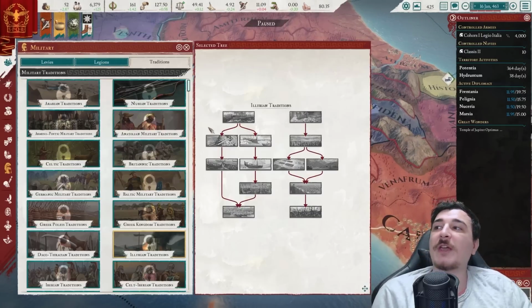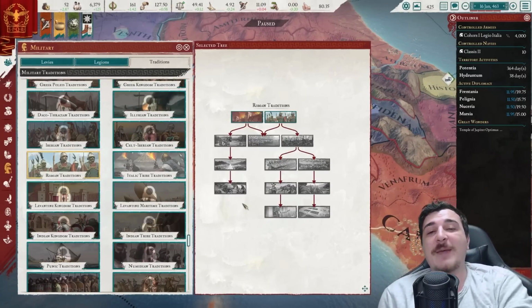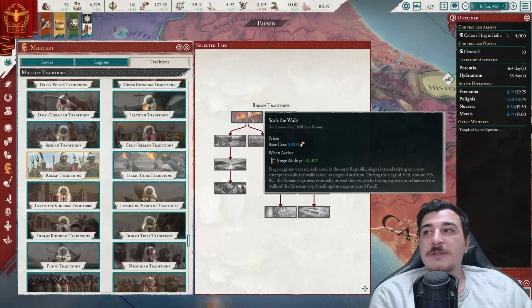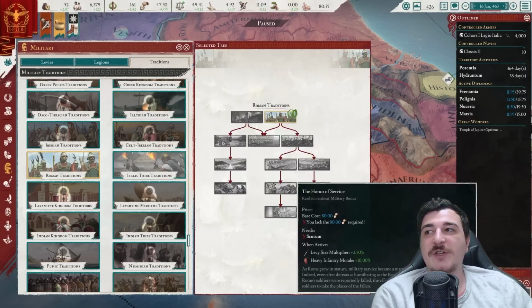And also, we can get our first military tradition. There's different military traditions in the game as it is right now. And we're obviously going to be going for the Roman traditions. Siege ability or heavy infantry offense. I'm going to go for the heavy infantry offense.